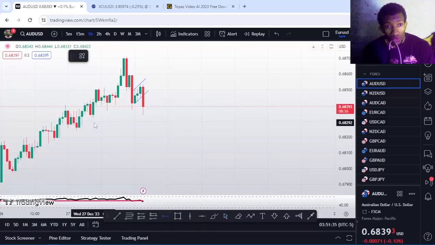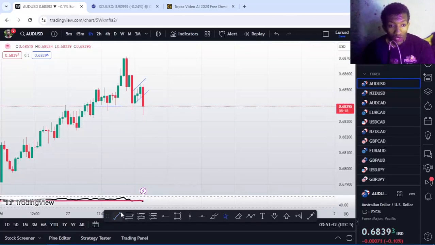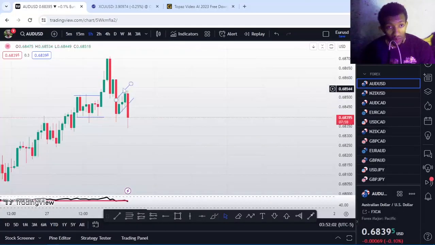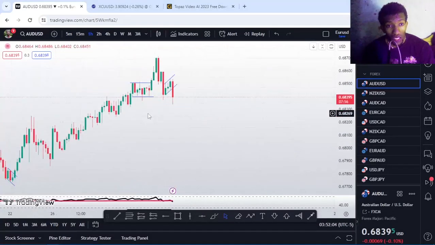Let me show you, not this one right there, connecting most of the wicks, just like that. This is called HR, which means horizontal rectangle. So we have to wait for the lower band or the lower trend line to be broken. But this one is horizontal. Bullish diagonal, and the other is bearish diagonal.